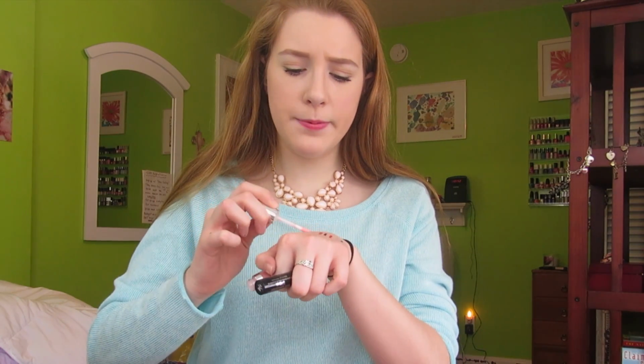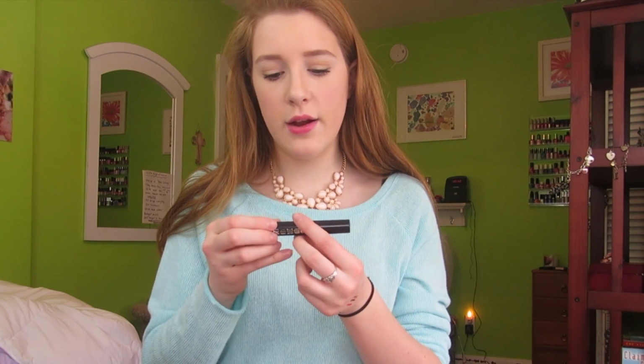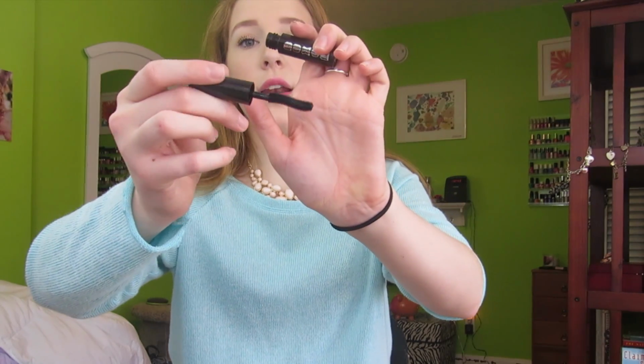And then I got 2 things from Buxom. I got their lip gloss, and this is in the shade KT, which is a really popular color. It's a sheer light pink color, and it feels and smells really good on your lips. It tingles your lips and feels pretty amazing. And then also from Buxom I got this little Sculpted Lash Mascara, and it looks really interesting. It has a curved wand, it is really weird looking, but really cool though. I'm very excited about that. I haven't tried it yet, but I have so many mascaras that I'm using right now. I don't need to open that one yet.